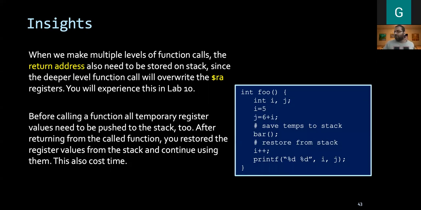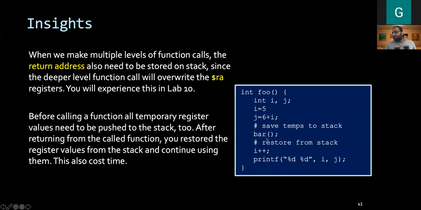So the idea is that when you're in some function foo and you're calling a function bar, before you call the function bar, you want to save all of your temporary registers onto the stack. So you put them in some order there. Again, you determine which order, and you just need to make sure that you restore them back later in the same order. So you'd save all of your temporary registers onto the stack. Then you would put the arguments to that function on the stack.